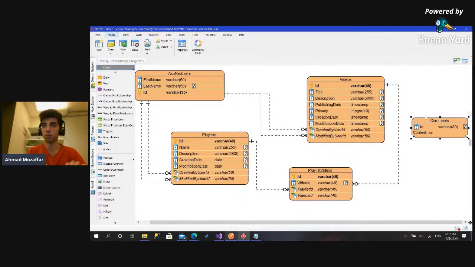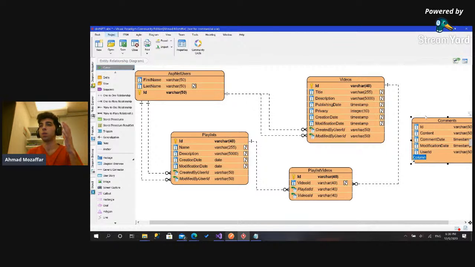We'll forget about the title, varchar, and it will have a comment date, timestamp, and we will have a modification date if the user edited that comment, timestamp, and we will have the user ID, the user that posted this comment, varchar 50 as well.